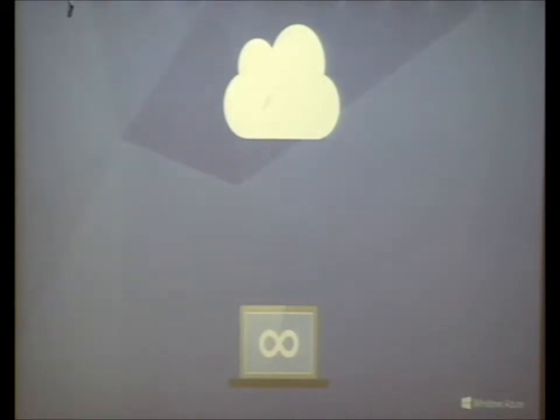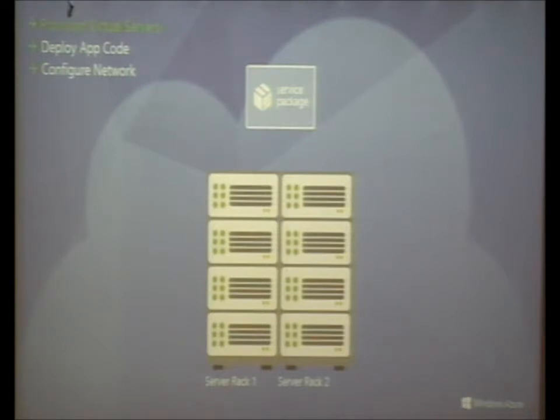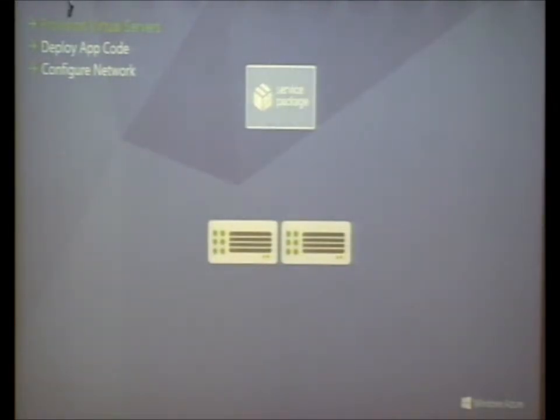How does the development lifecycle look? Suppose that you are working with Eclipse on your local machine. At the end, you can create a package, which is basically a zip file, that is uploaded to Windows Azure. And what happens inside Windows Azure? There is a provisioning stage first, and some VMs are spun up inside our data center. I say VM, but these are very different from the VMs that we have seen before. This kind of VM is responsible for hosting your code. You can connect directly for debugging, but not because you want to really change something inside the code itself.